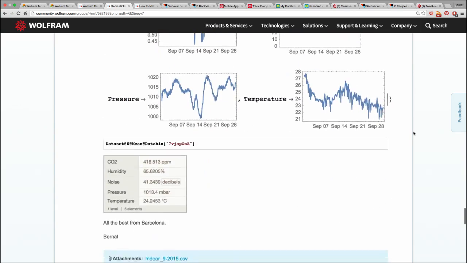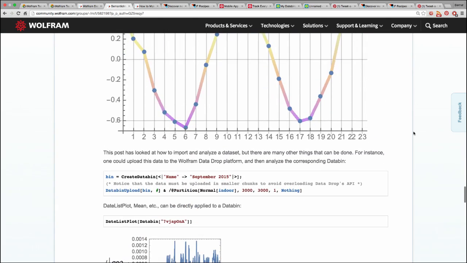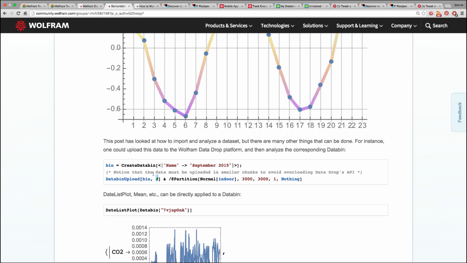So the thing that I found useful is to use data bin upload. In this case, you can see that I'm just taking smaller chunks of the data and sending that to Datadrop, because there is a limit. So you have to be careful about the size of the data set that you want to send to Datadrop.